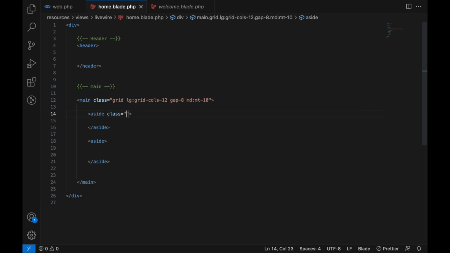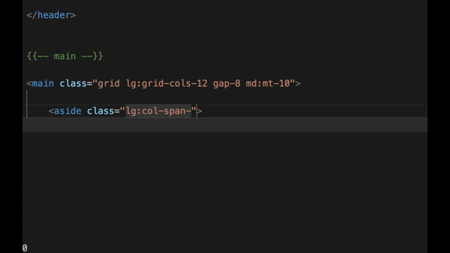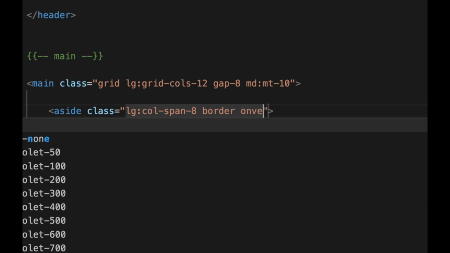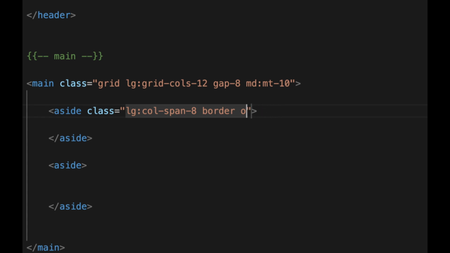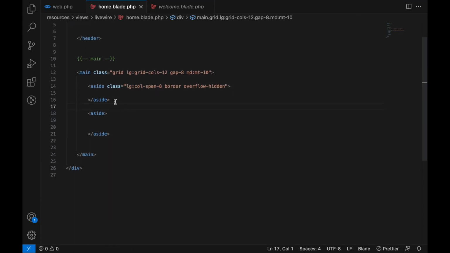Then inside here let's just add a few classes for these two. In here we can say lg:col-span-8, since the one on the left is going to be bigger than the one on the right. So here let's have a border. For now I'm going to add borders, but I'll remove them later. This is just to help us see what we are designing. Overflow hidden. Alright, this is going to be some suggestions for Instagram, if I remember correctly.